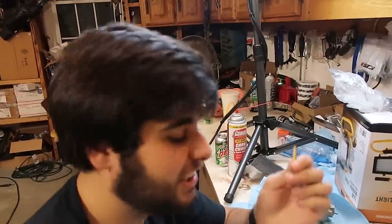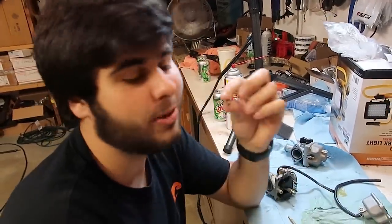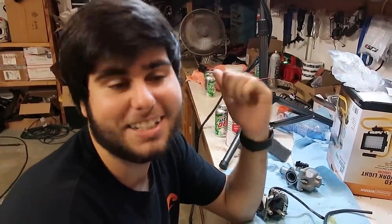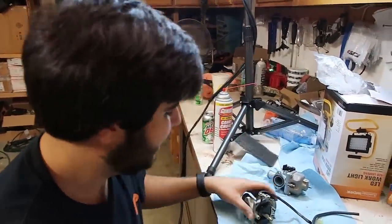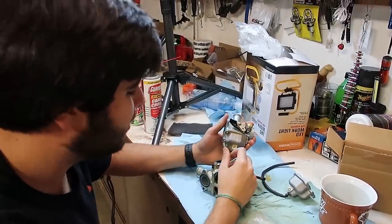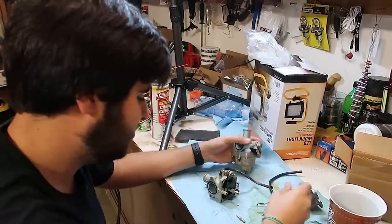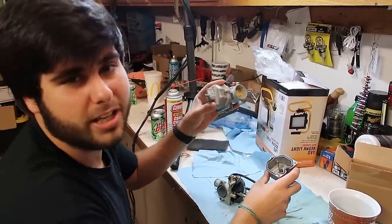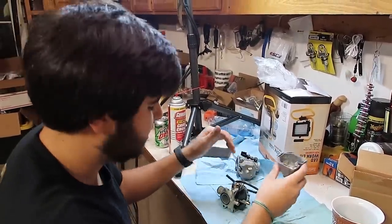All right, so what's the deal? We're looking for a 35 size jet because this one right here, we cannot get it unclogged. It's shot, we're never finding it again, so now we have to get a new one. We actually had a spare brand new carburetor for the 100 back when we had the CRF100s here at the house. We're throwing on a new carburetor bowl because this one took me 30 minutes to get clean, and this one has a fresh gasket and everything.